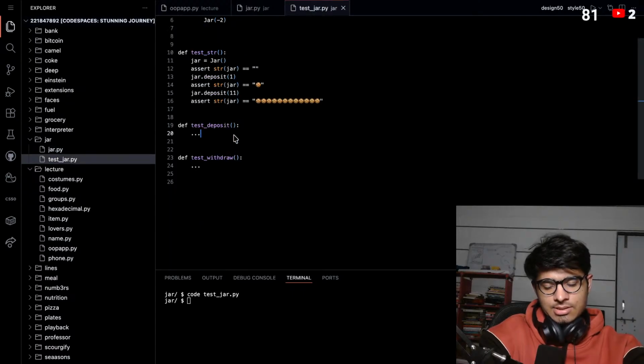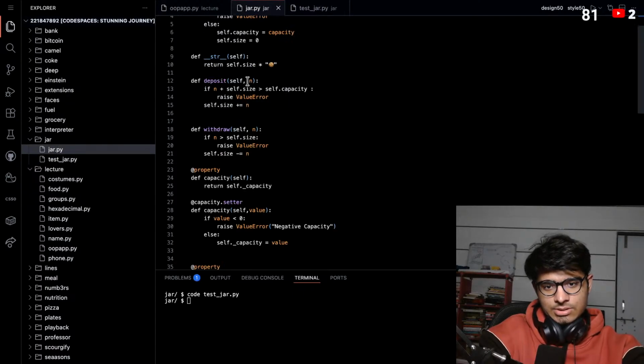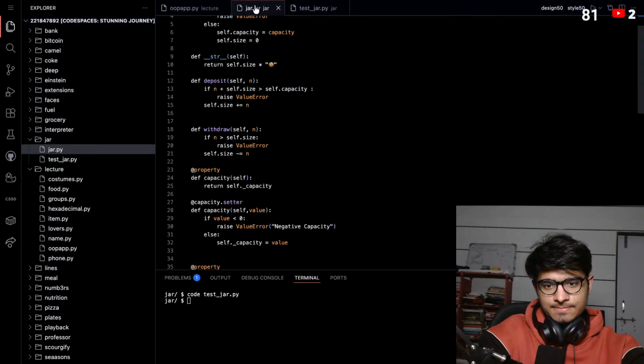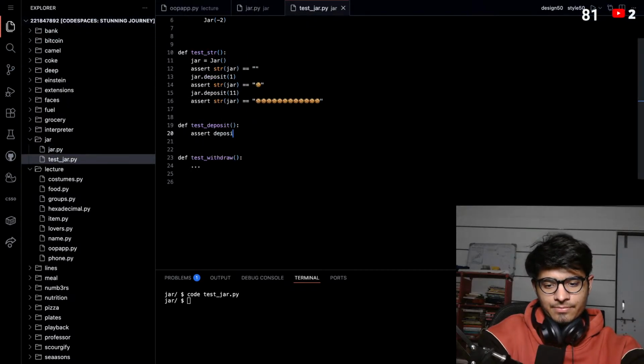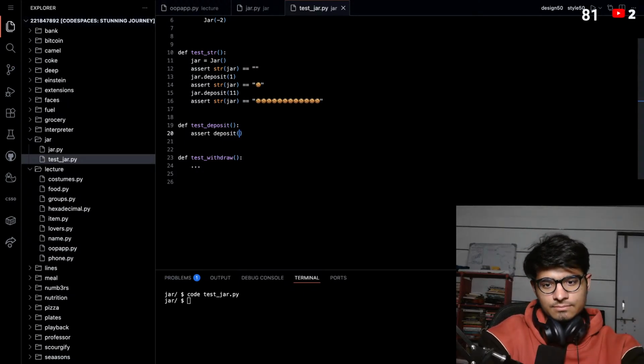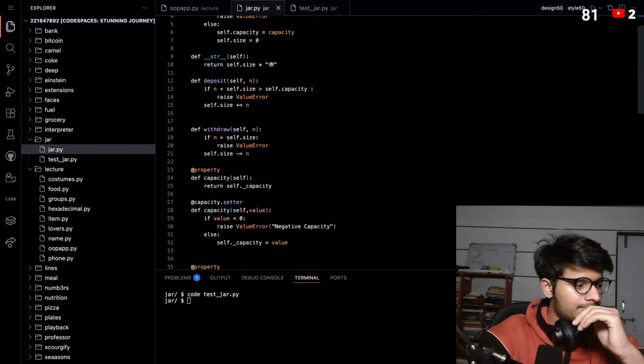Let's at least assert here that deposit 5, what is it going to do?